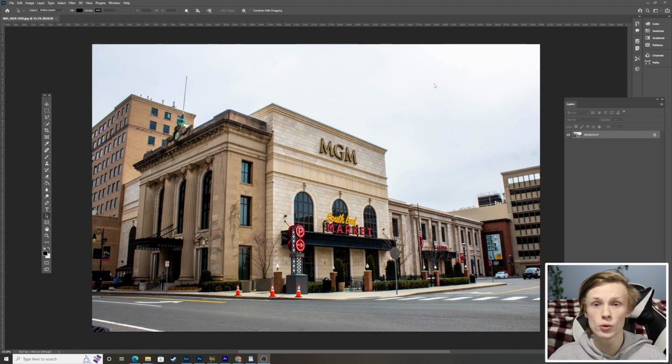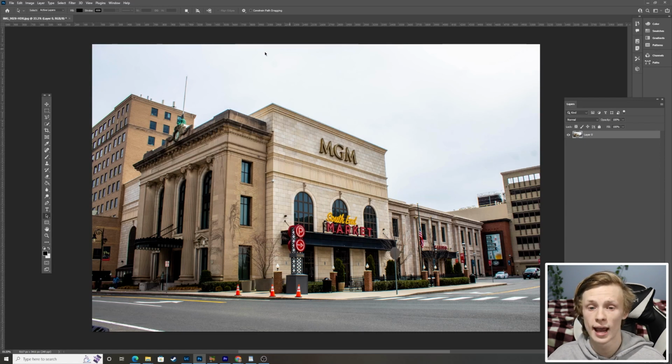So to be able to do this, our first step is going to be coming over into our background layer, and I'm going to be unlocking this layer, because we're going to be working on it, and it's going to change from background over to layer 0. So guys, this next step is going to be the easiest step of them all, and it's where we're doing the brunt of our work. It's going to be us going in and replacing the sky.